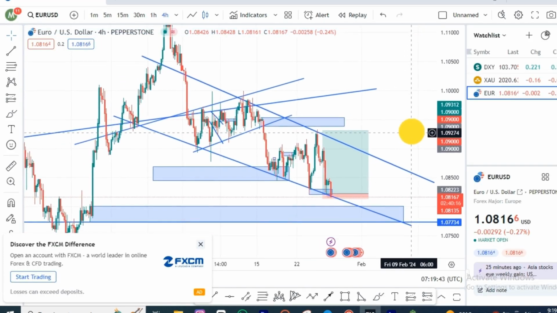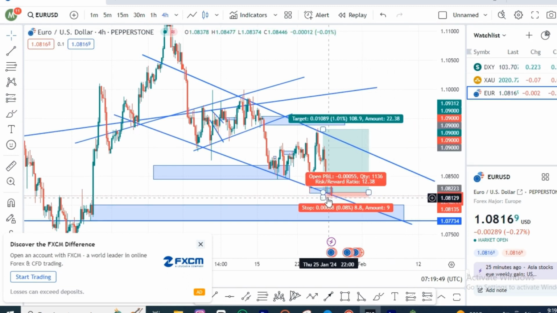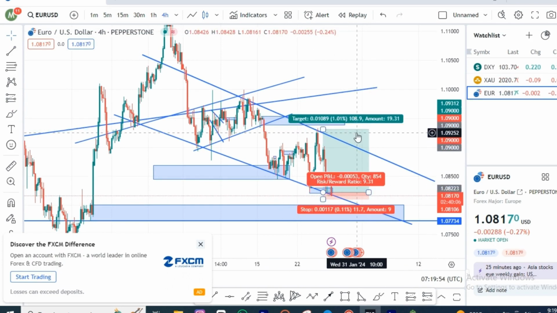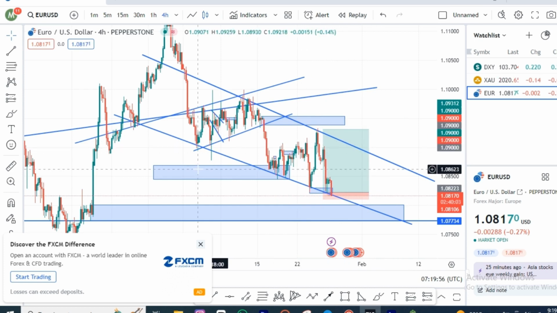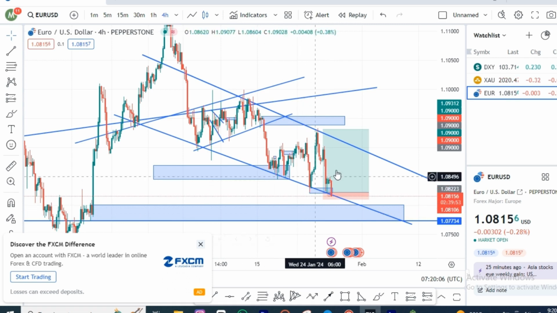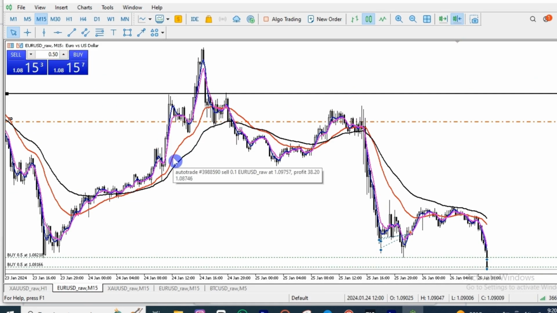Checking how my trades are running, this is where I'm entering from, and you can see we have a support around there. So most of you are being stopped out due to that support, and I'm expecting the market to push higher and higher. And when I get stopped out as well, I expect to buy back from this zone you're seeing, and from there I expect the market to rise higher to take profit, okay? So right now, let's give it time and see how the market is going to move. But I believe everyone is getting stopped out right now.